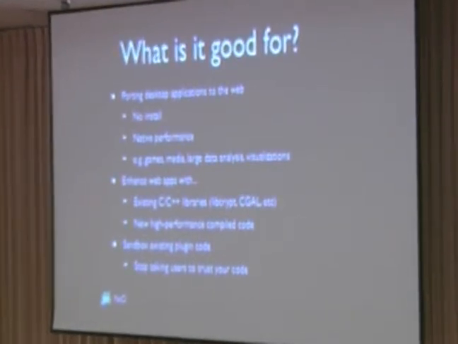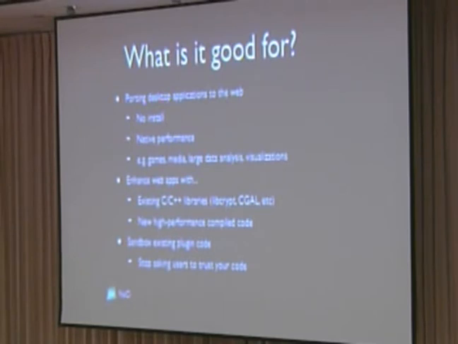Supporting desktop applications is an obvious one, right? You have these legacy applications that you're using regularly. Make them web apps. What a great idea, right? You can access them anywhere now. So there's zero install. Native performance, you're going to get the speed and potential of a desktop application inside the web. So games, large media, physics engines, stuff like that, visualizations, 3D, 2D graphics.